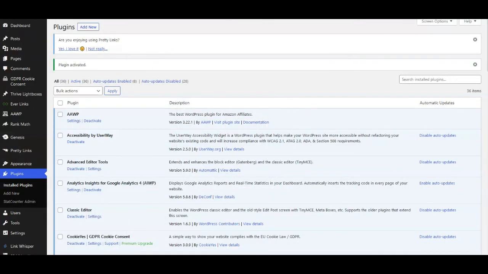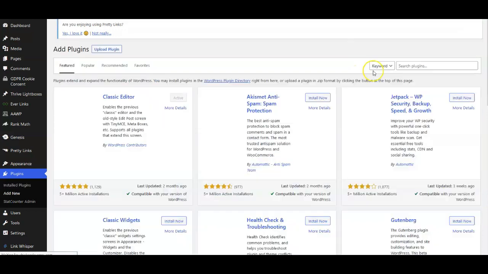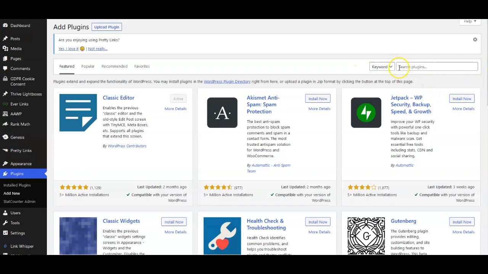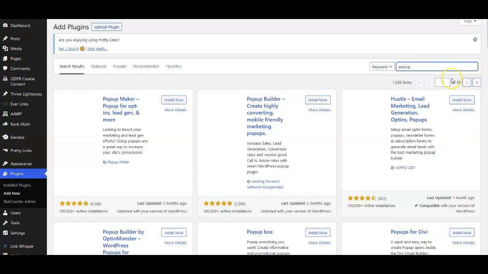So you're going to be signing into your WordPress site, and then you want to come down here to the plugin area. Then you want to click up here for a new plugin. And what that will do is take you to the bank where all the WordPress plugins are stored. And we're just going to put in Popup and see what we come up with for choices.